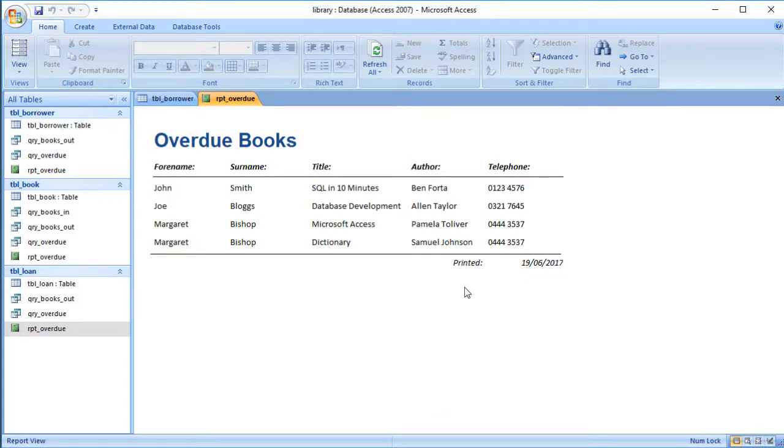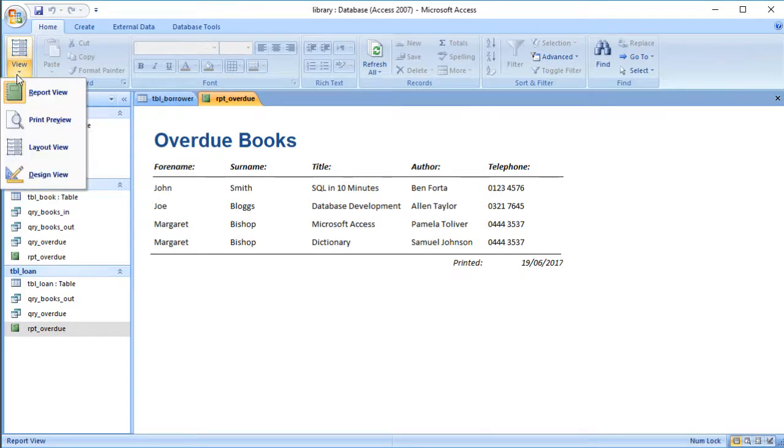If I format this report as it appears there, there's a danger that Margaret Bishop might get 2 phone calls, particularly if I get distracted and do a couple every hour, and then when a customer comes in, I have to stop and serve them. So what we can also do in a report is add a thing called grouping. What grouping does is it's a bit like the group function in a query, if you remember that. And it will create an extra heading, and it's probably easiest if I just show you.